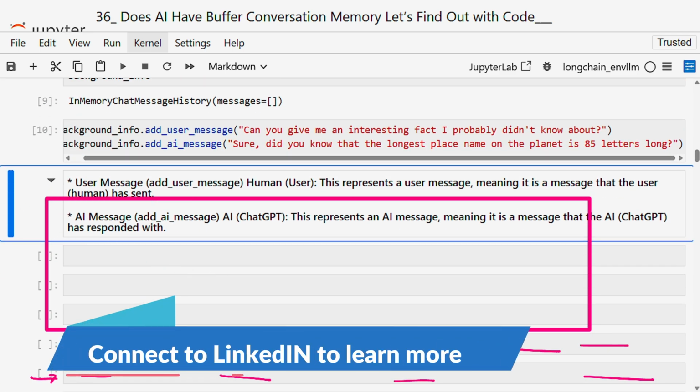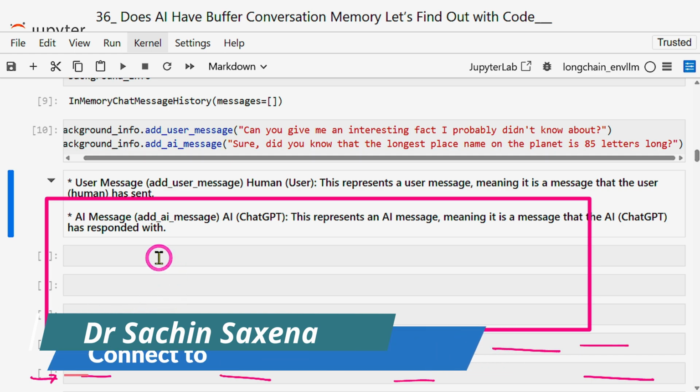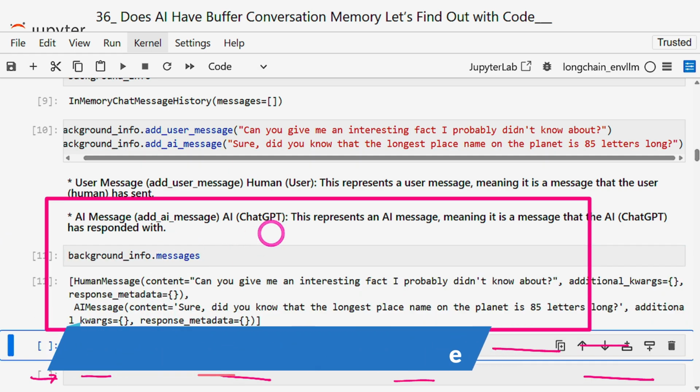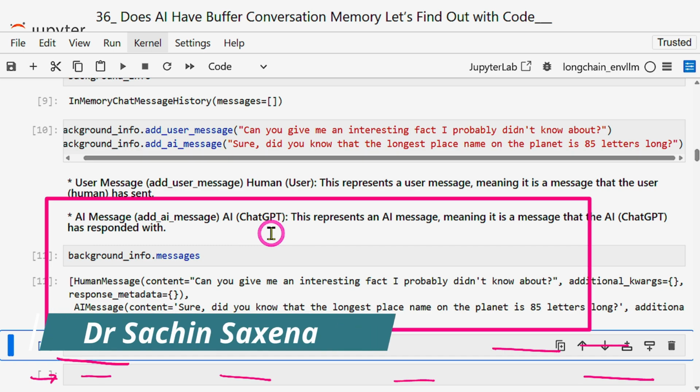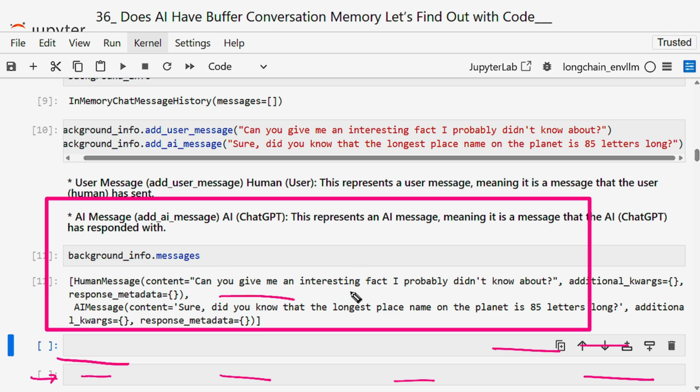Let's run the cell and check whether these messages are included or not. Can you see? First I can see the message which is just defined here: Can you give me an interesting fact I probably don't know?